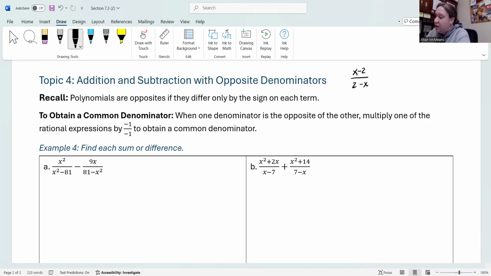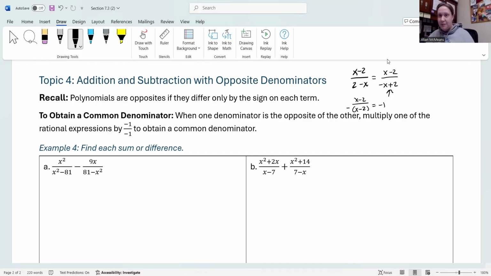So we learned that we could factor a negative out of the denominator, okay? We started by rewriting the denominator in standard form, and we could see that if we factor out a -1 here, we could force the numerator and denominator to no longer be opposites. They'd be the same factor. So we would get something like x minus 2 over negative times x minus 2, and this simplified to -1.